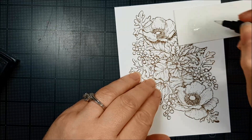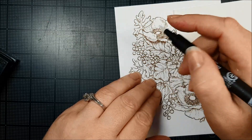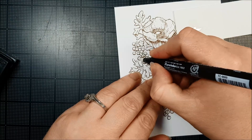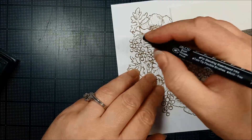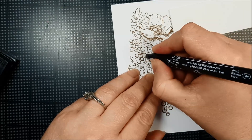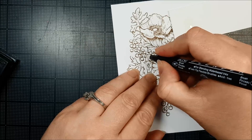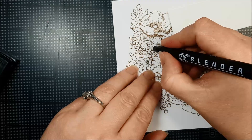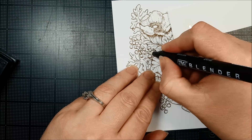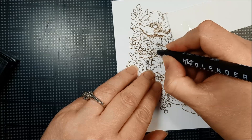Remember, you have to do one color at a time. So if you want your berries a different color than your leaves, you've got to do one grouping at a time. Also be aware that for the most part embossing powders are pretty opaque, which means you can't see through them. So if there's any line delineation on your stamp you may actually lose that detail. If there are line details that you do not want covered up by embossing powder, don't put ink over them.